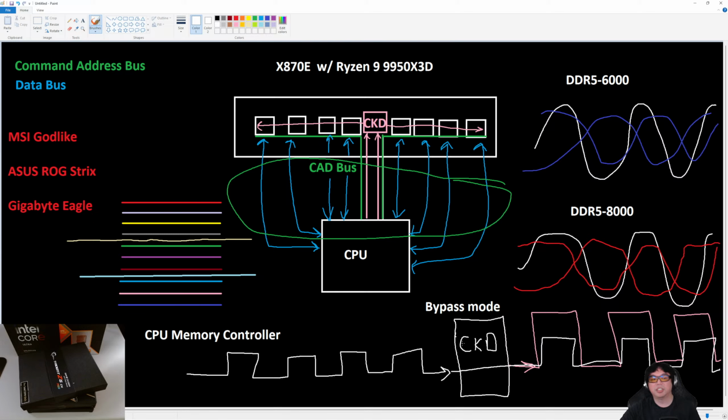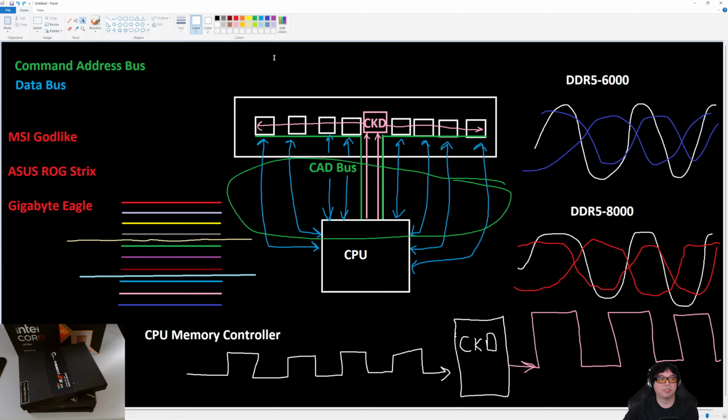So what that means is it does not get the retiming, nor does it get the regenerative effect of the CKD. So it effectively behaves as though it is a regular DDR5 run-of-the-mill unregistered DIMM running a CKD in bypass mode. So the Ryzen 9000 will not tell it the control word, because currently the BIOS or AMD or whoever has not enabled the control word language or protocol on the Ryzen memory controller for Zen 5 specifically. So that explains the scenario with a Zen 5 CPU.